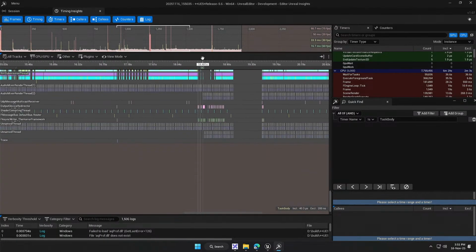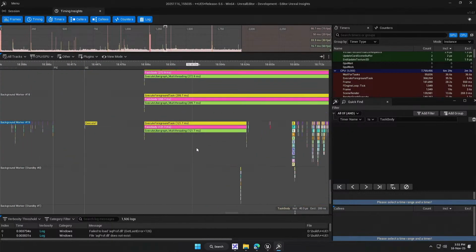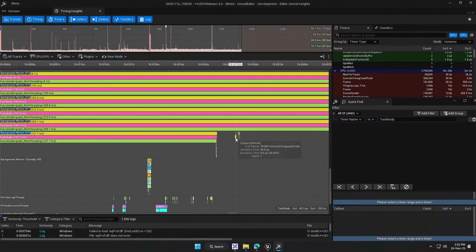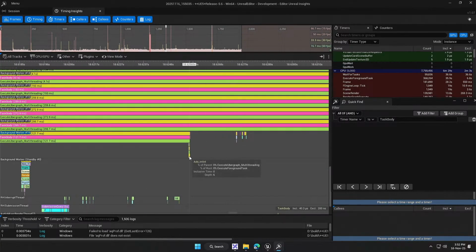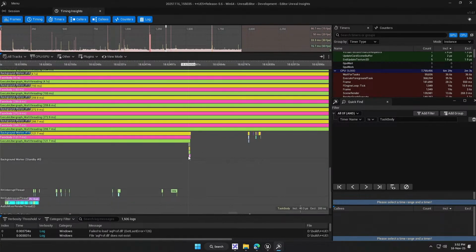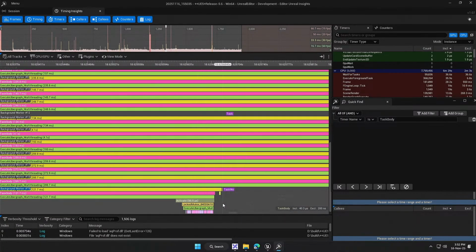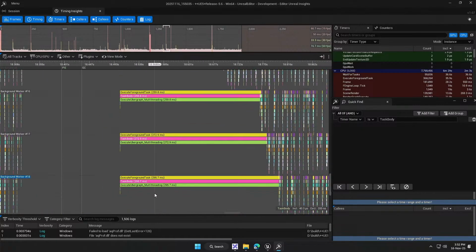There was the last one. Let's say this is the first one, I'm not sure. Let's find it. So you can see how, for example, this background worker tried to do the task. It tried to lock, but it realized it doesn't have access to it. And then it had to wait before it could do the calculation. So we can see, I guess if I zoom in enough, only at the end it did calculations because it spent a bunch of time waiting.